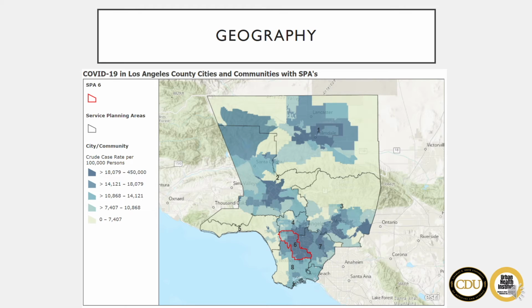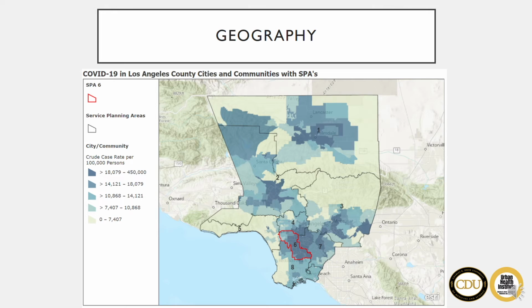Here is an outline of Los Angeles County, and we see COVID-19 data on this map color-coded from the lighter shade, meaning low, to the darker shade, meaning high. The data is for Los Angeles County cities, communities, and unincorporated areas. The city of Los Angeles is depicted by communities within the city and not the city as a whole. These populations can range from large cities with populations over 100,000 to the aforementioned unincorporated areas with no population. Most cities and communities have populations in the hundreds, from the thousands to the tens of thousands.